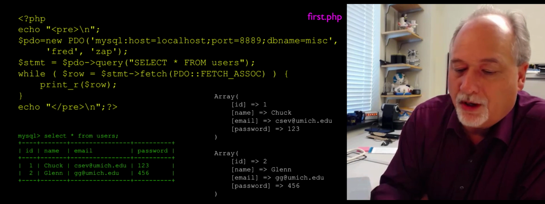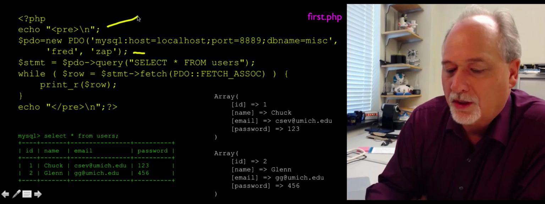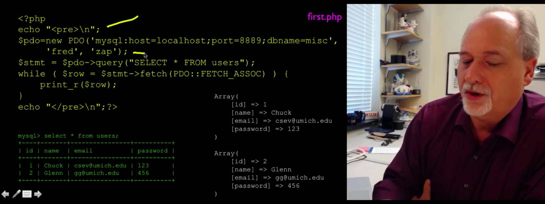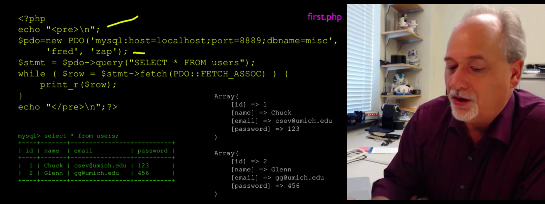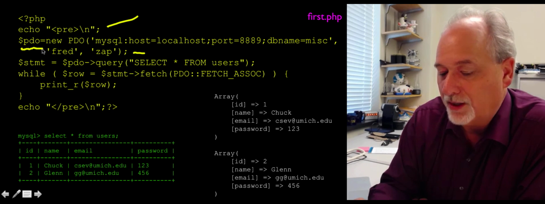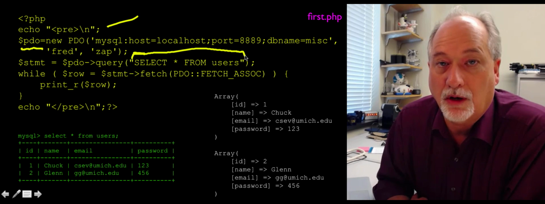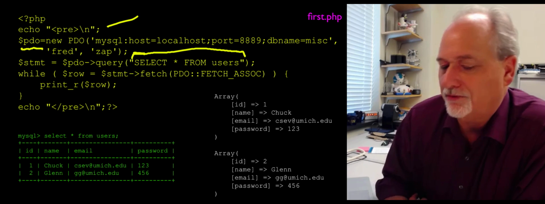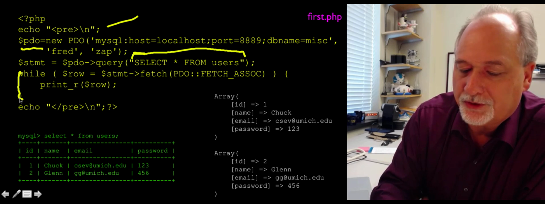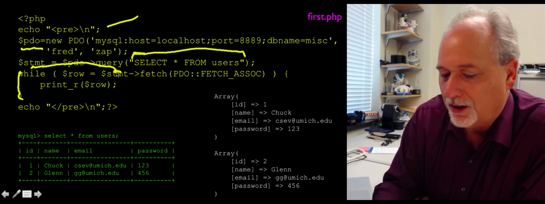And so here we go. We're going to write a bit of code. I'm going to echo. We're going to make the database connection. We are going to do a PDO query. And so this is taking this little PDO object and running a query. This is just a string of SQL, no different than the SQL we typed into phpMyAdmin and been doing for a while. And now I have a little while loop that's going to do statement fetch. Statement is what comes back from this PDO query.